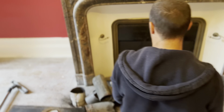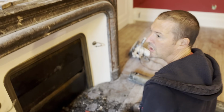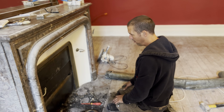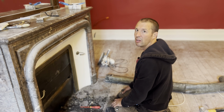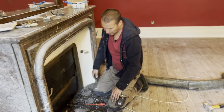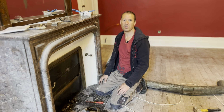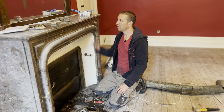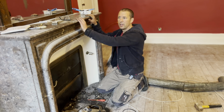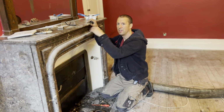I mean, you know what? I think this might be one of the only... Well, we're going to have 2 fireplaces that we say, oh, if you clean the chimneys, you can use. Yeah, this is definitely one of them, because I mean, the inside looked really nice. Yeah, I'm just going to mess around with it for a bit more and then clean it up, and you can come have a proper look at the inside. You can have a look at the chimney too, see if you can see anything. Oh yeah, good idea. And that's the point. No, the marble doesn't come off. Sometimes when people used to hide things, they used to have the marble come off the top of the chimney, hide it in the top.